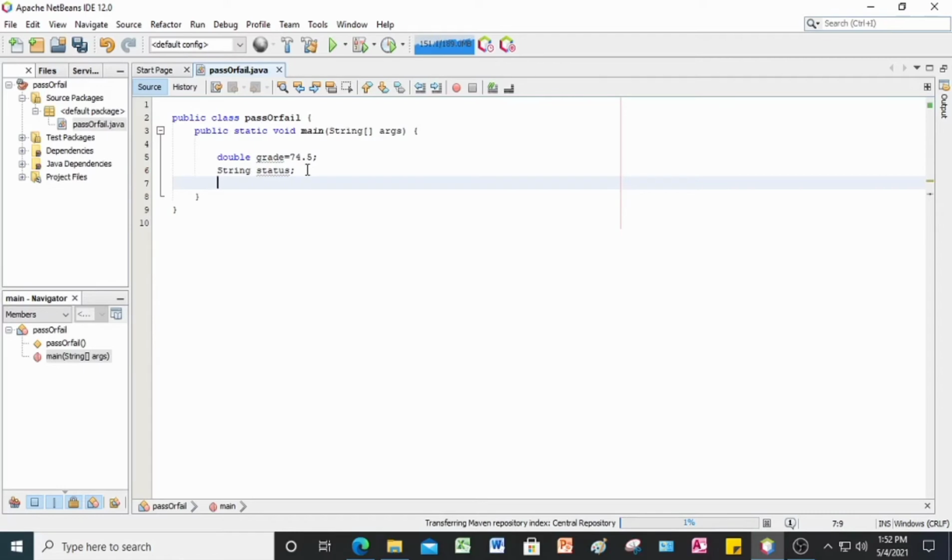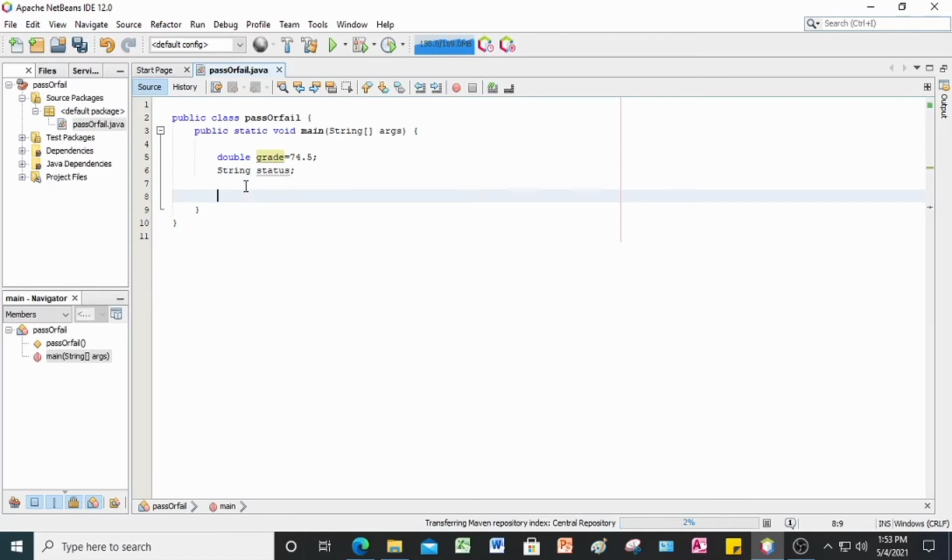Next, since we already declared all the variables of our problem, we're going to use a conditional operator to determine if the grade of the student is 75 or above. If it is, it will display the status Pass. Otherwise, it will display Fail at runtime.